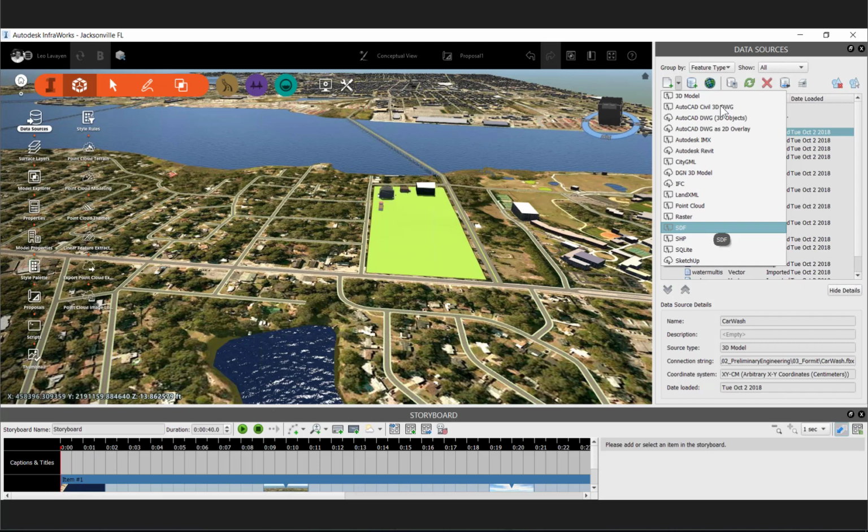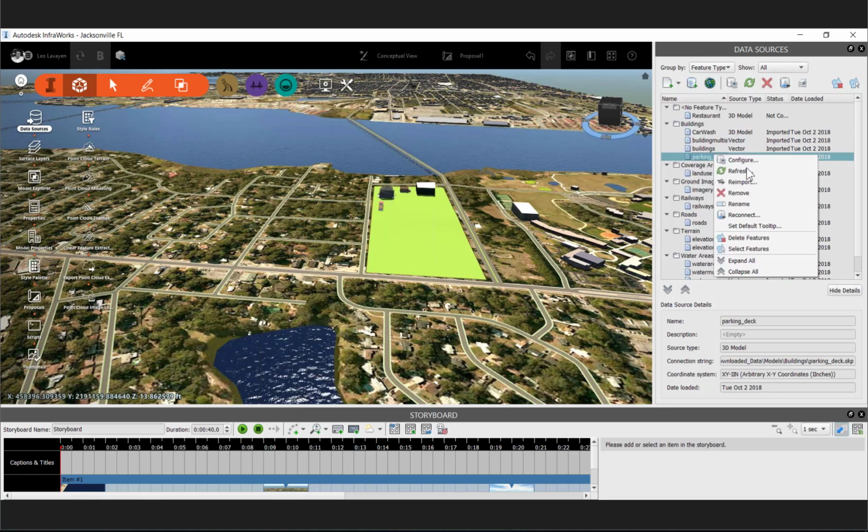Now, the idea there is that if that Civil 3D element changes, I can easily take that connection. I know I don't have a civil connection right now, but I could easily right click on it and tell it to refresh. So if a road change or a pipe change, that connection, or for that matter any of these connections inside of here, can be updated.